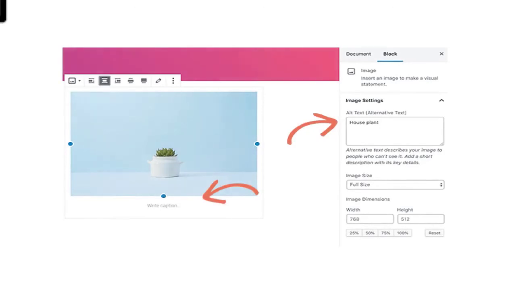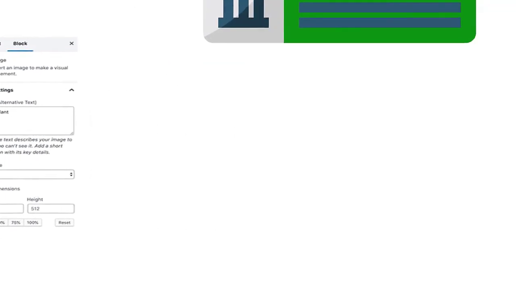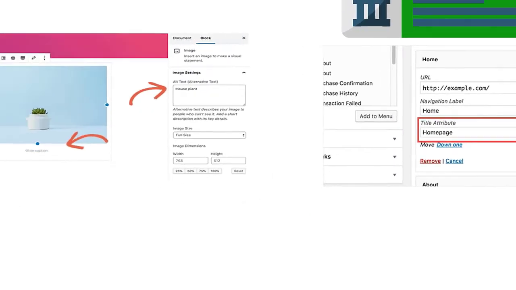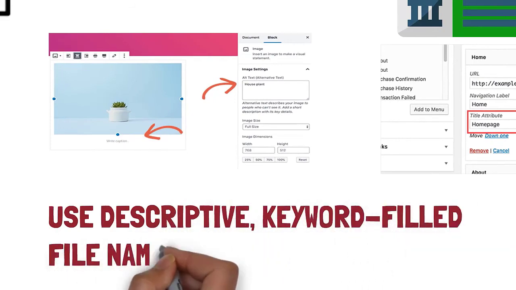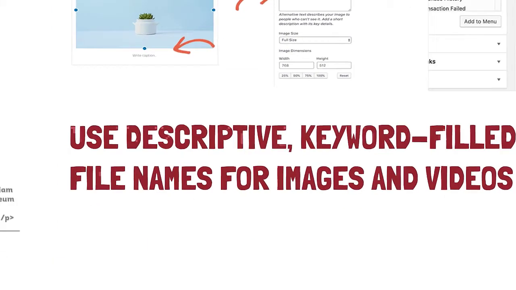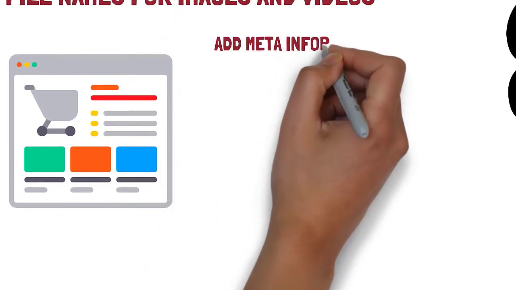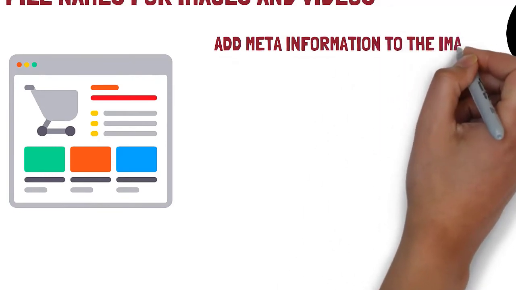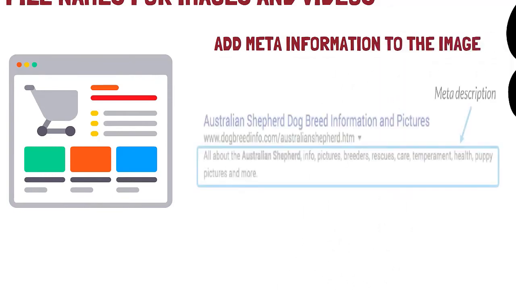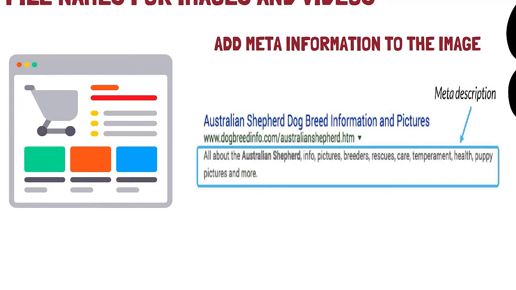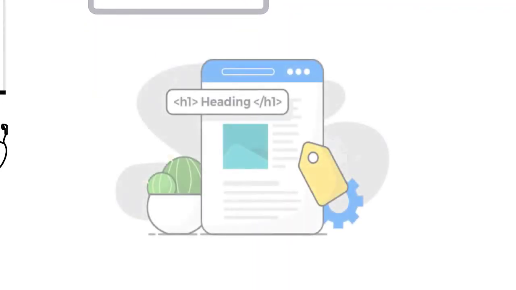Here are the different ways to optimize images with key phrases for SEO. First is to utilize specific alt tags. Next is to utilize title attributes. Use descriptive, keyword-filled filenames for images and videos. Be sure to keep relevant copy close to the corresponding media. Next is to add meta information to the image. You can see this once you upload the media to your website. Just be sure that this meta information is relevant to the media.